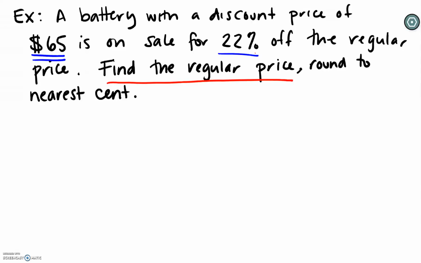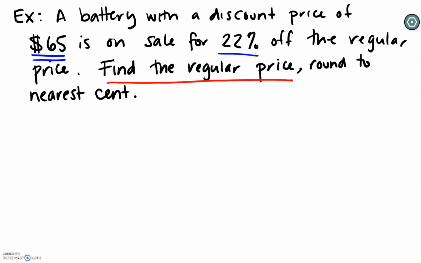So you have lots of options. You could just guess and check. Like, what if it was $100? Then you take off $22 and you'd be at $78, which is too much. And you try like $90 and you keep going. But the fact that this is saying round to the nearest cent means that guess and check is not going to work out for us here. This is not a pretty answer, so we have to do this mathematically. So how do we do it?